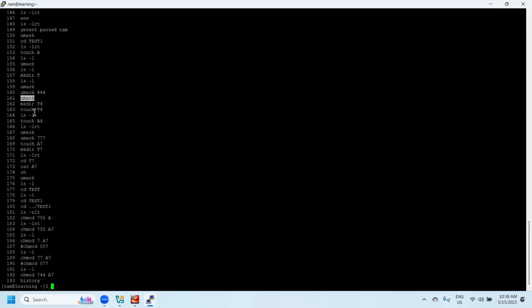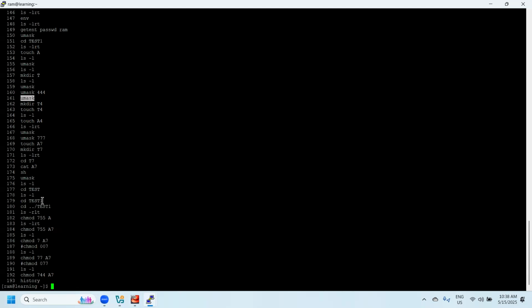The standard file permissions are 666 and the standard directory permissions are 777. So whenever you create a file or directory, the UMask value will be subtracted from the standard permissions, so that you will get default file permissions of 644, or depending on the UMask value, 755. This is what you will get.